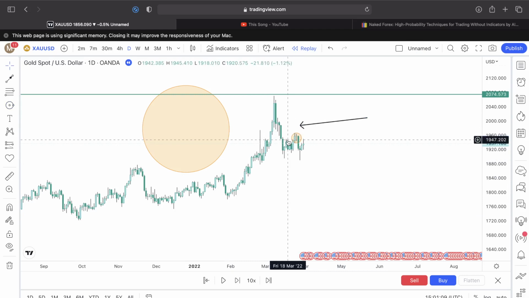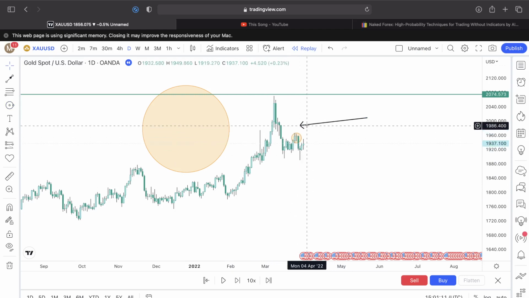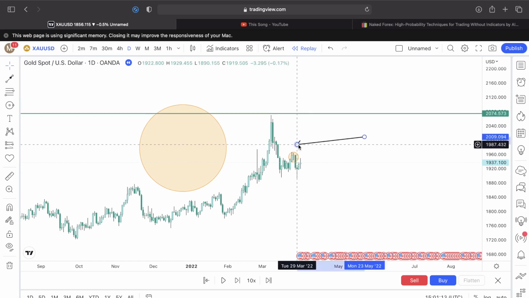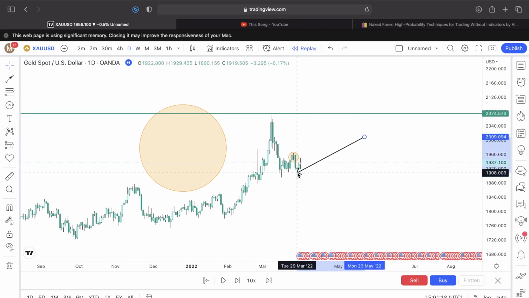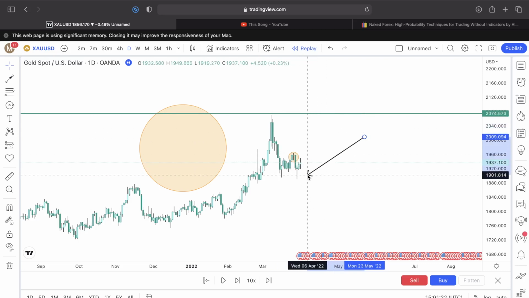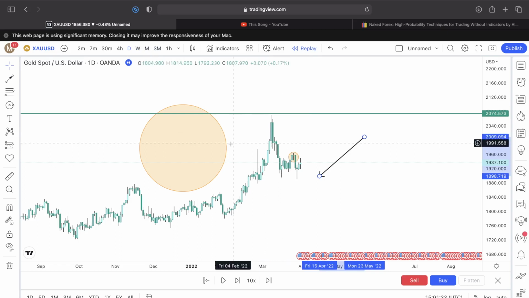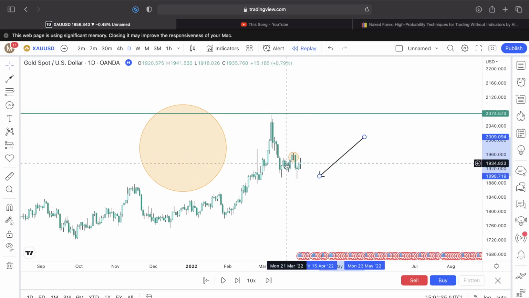Even though we do see a hammer on this area here, and we see another morning star happening, it doesn't mean it's going to go up. How do we know this? Because on the weekly and on the monthly, we have a stronger indication, since these are stronger time frames. So in between, on the daily, anything can happen, but we do know we're still anticipating a sell.